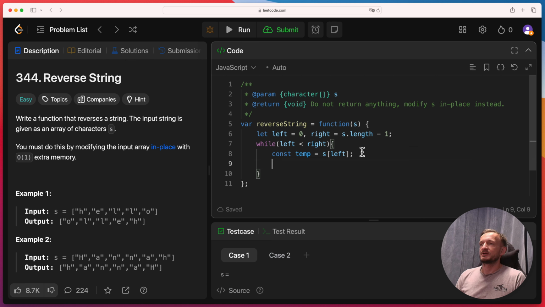And now we will change the left value with the right value. So in this example of hello, in the first place, we will store the H in the temp, and we will swap it with an O, so we will swap it with s at right.